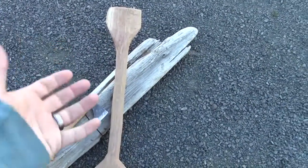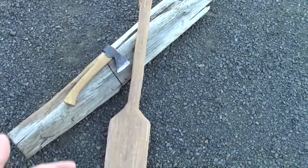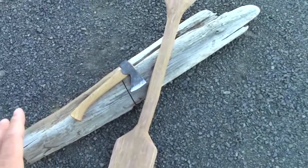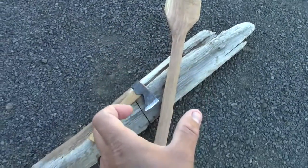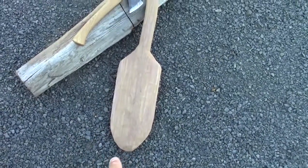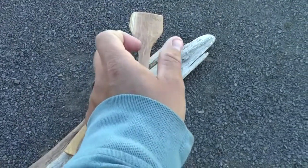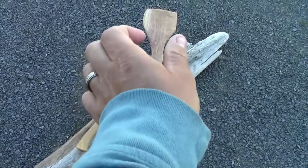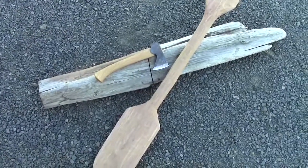Basically, you saw me there finishing the board, the blank piece of board that I was going to carve into the canoe paddle. What I did afterwards, and you could probably figure this out, is I had a board, right? The whole length from the handle to the end of the paddle, and it was just squared off up to the top. So I cut in here very carefully, and then I did the same thing, cutting in from this way. I know it's not perfectly symmetrical, but it's functional. And that's how I ended up making the paddle overall.